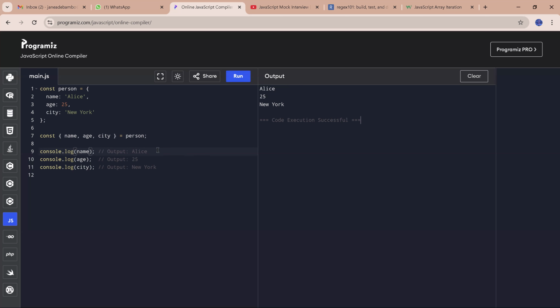So the takeaway is this. One, if you want to destructure an object, make sure that you use the curly braces. Two, make sure that the variable name you are declaring here is the same as the properties of the object.